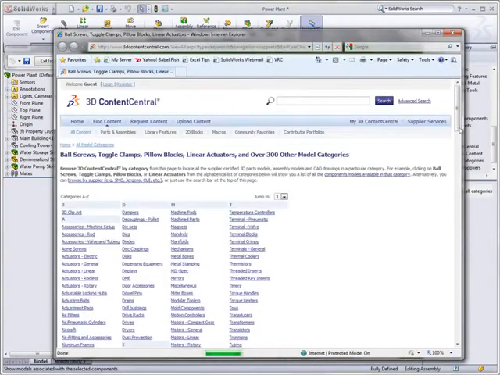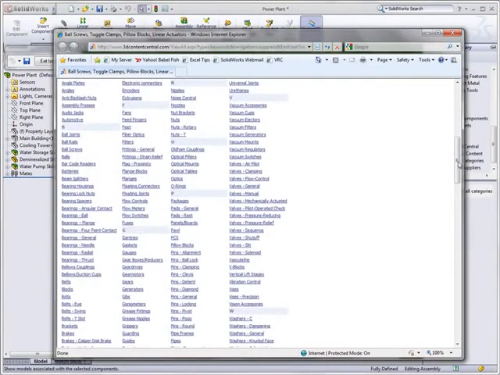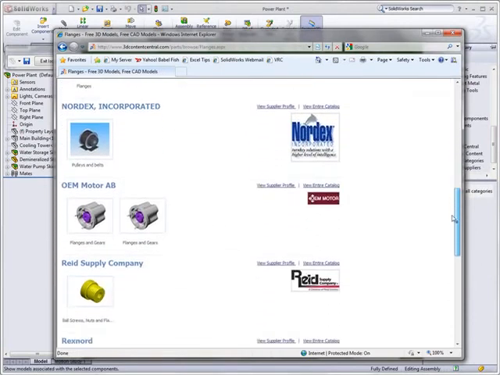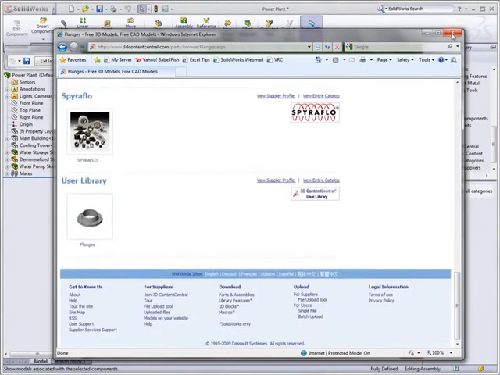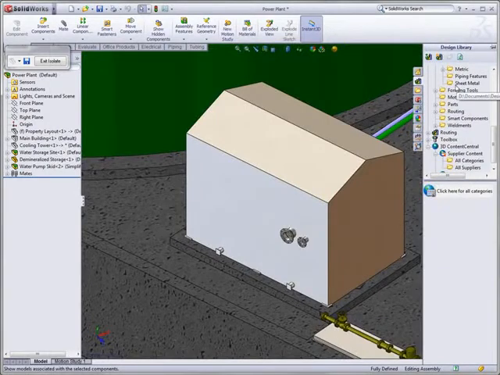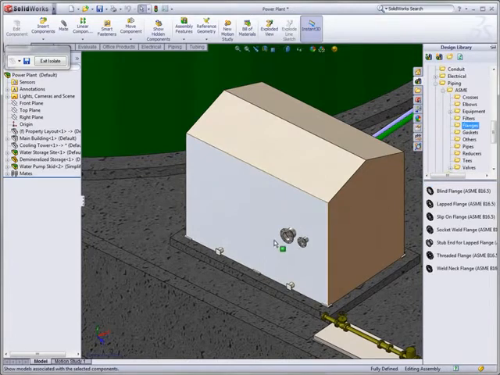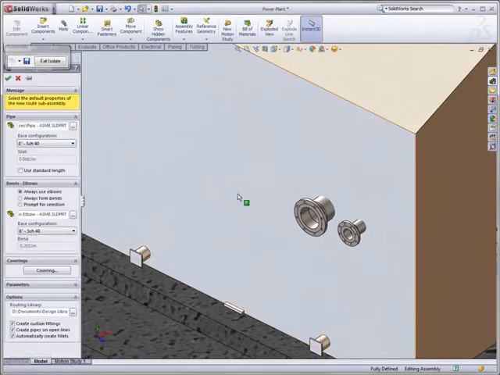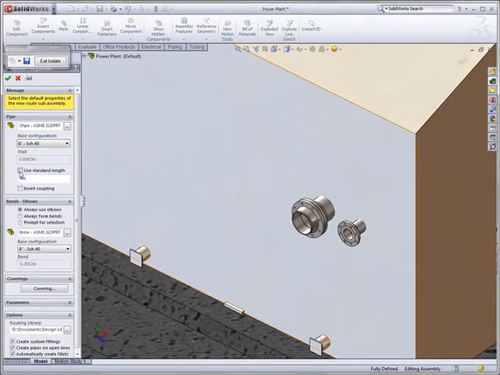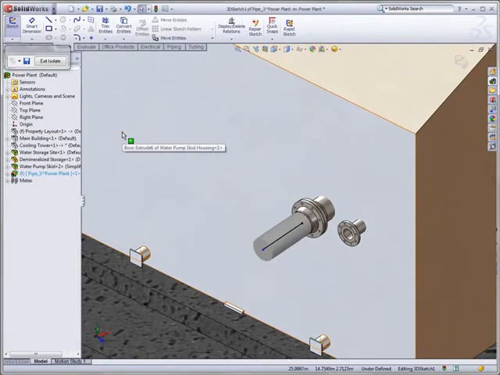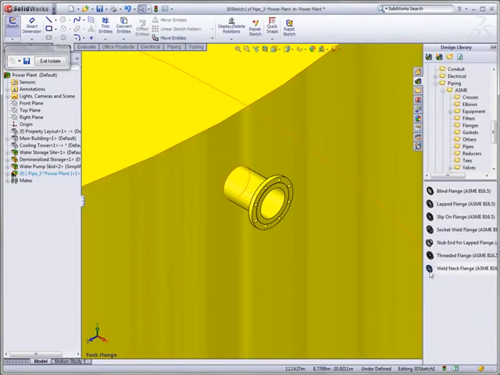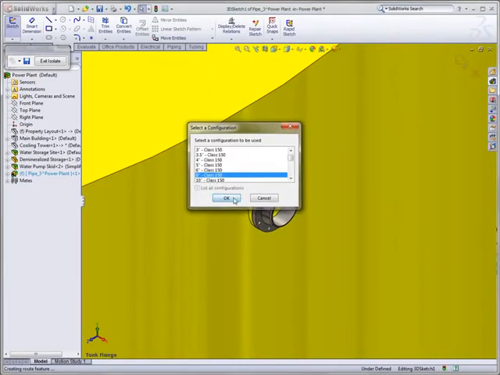For unique supplier components, we can access 3dcontentcentral.com right from within SOLIDWORKS. Each supplier provides their own configurable SOLIDWORKS models, eliminating the need for engineers to recreate their supplier's data. Using this data in SOLIDWORKS piping environment, engineers can quickly snap components like flanges to one another. The models are intelligent and recognize things like nominal pipe size and schedule. We can even specify things like standard pipe lengths for generating cut list and spool data later on.